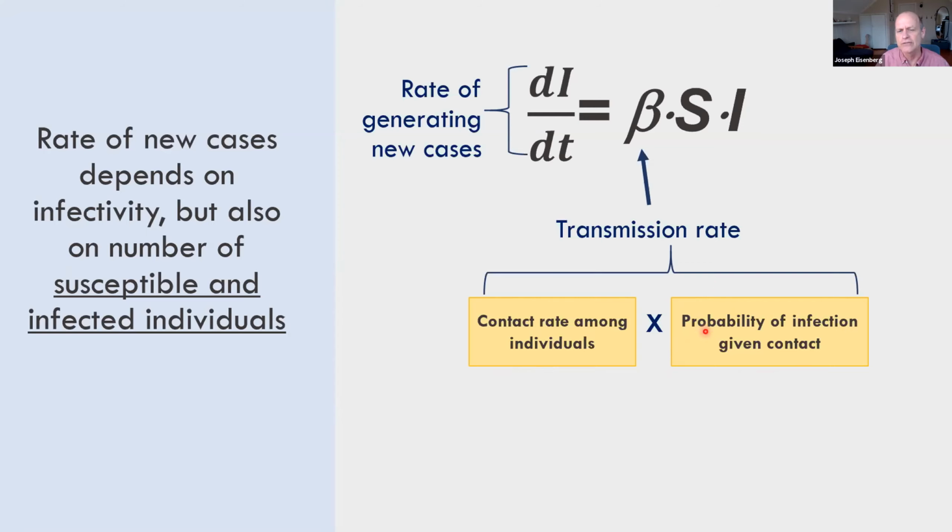That's the infectivity. Different pathogens, and actually different variants, may be more effective and have a greater infectivity. That's more of a biologic property of transmission, whereas the contact rate is more of a social aspect. Importantly, the rate is dependent on the number of infectious individuals and the number of susceptible individuals in the population. So the more infectious individuals there are, the higher the risk of getting new cases. That's why when we're in that exponential increase in cases, it becomes that much harder to control the disease.